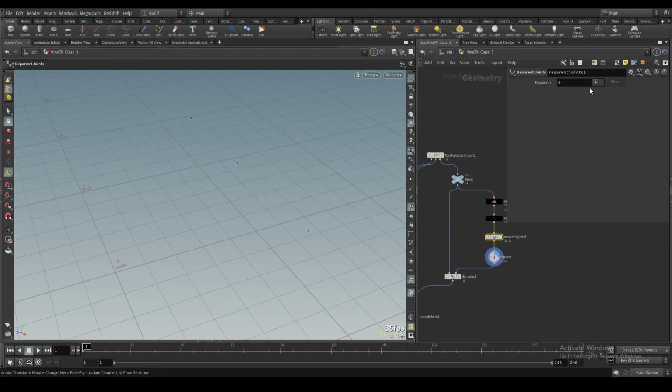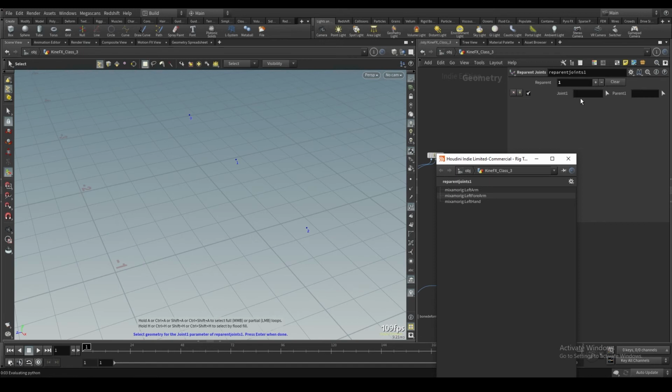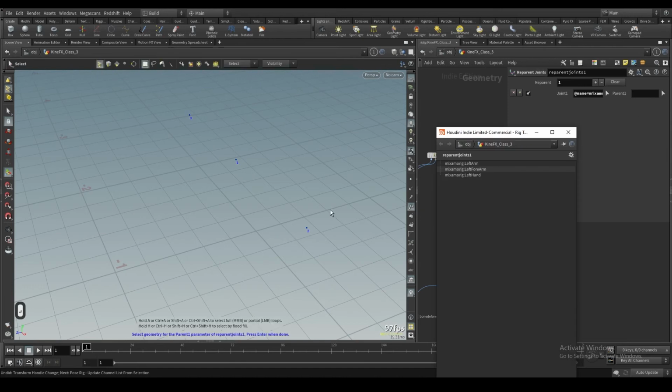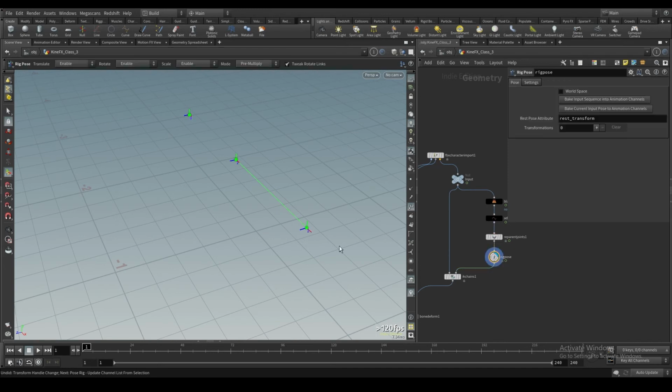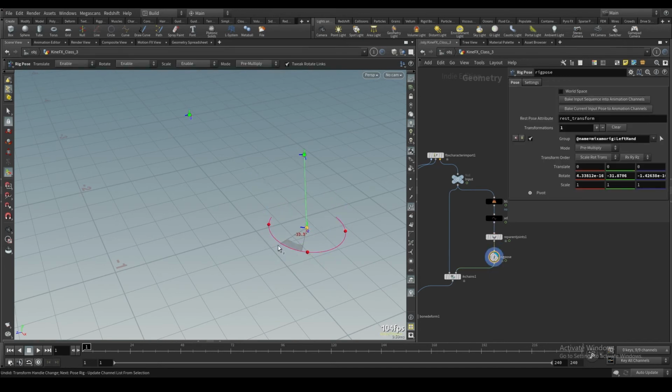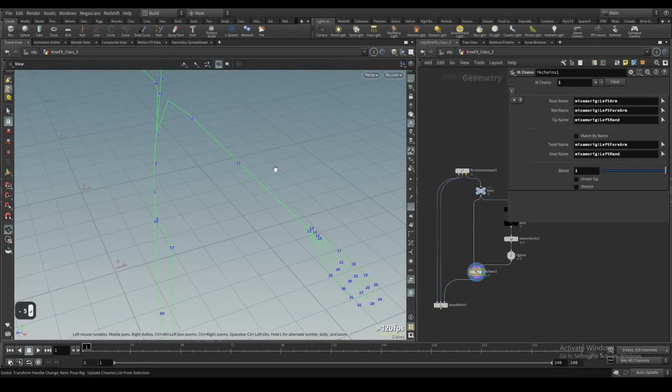So sometimes for IK, I can get away with only even controlling the hand joint, really. So what we do for this is we go in here, and for the joint, we want to select our elbow joint. And then for the parent, we want to parent it to the hand joint. So the elbow will be moving based off of our rotations and changes to the hand joint. Let's just move this back -5, just so it's not right on the joint.